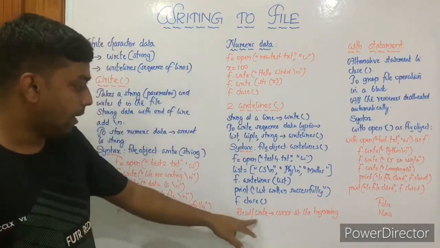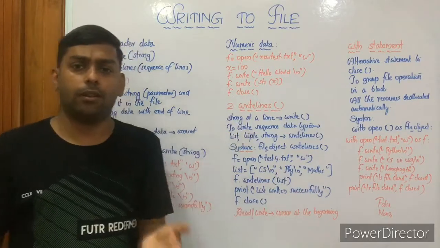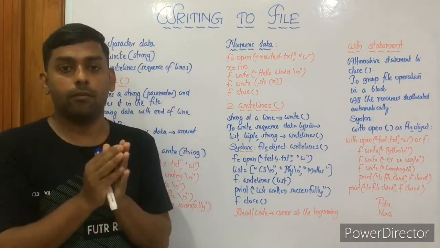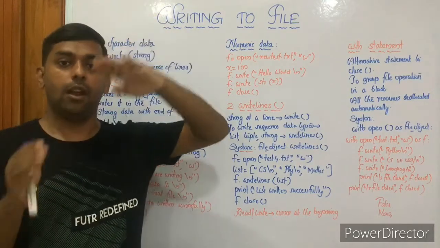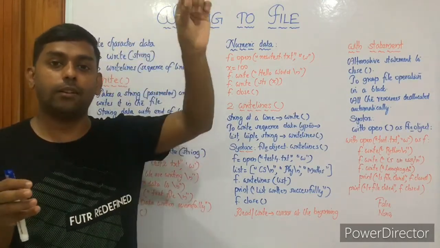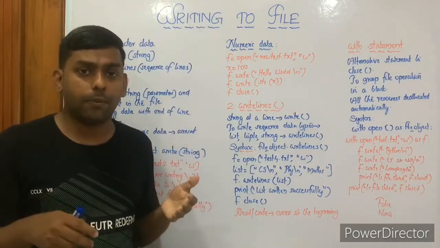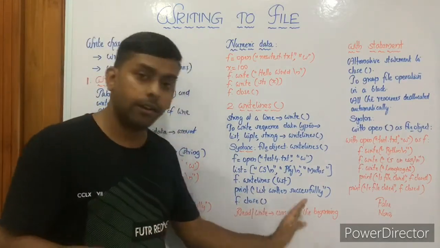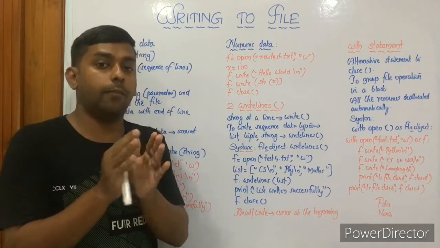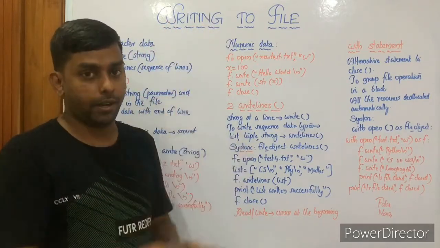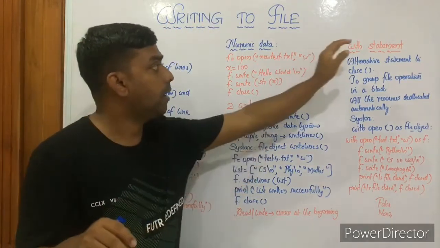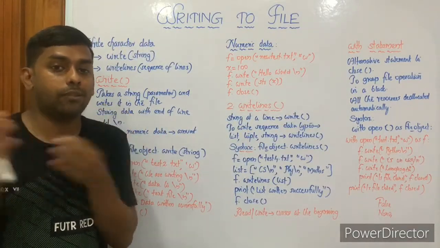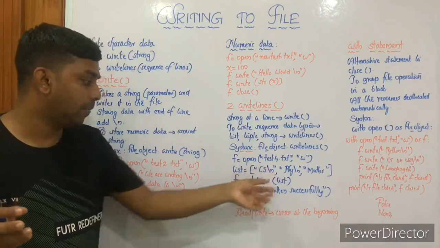That's very logical. The read and write cursor is at the beginning. Of course, we know that in real life also, when you start reading, we start from the beginning, right? We will do the operation from the very beginning. And if you write something, you will be writing from the top. So it's commonsensical knowledge. The file pointer will be at the beginning. So this is about the writelines function. Mainly it's used to write sequence data types. We have seen an example here.